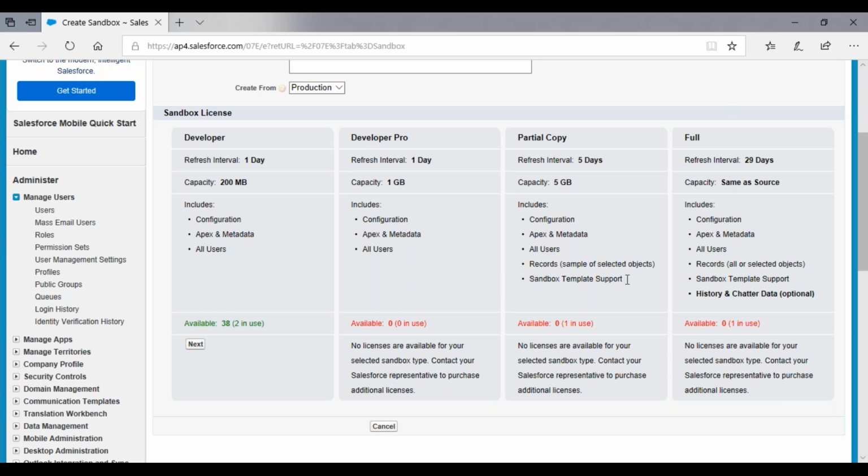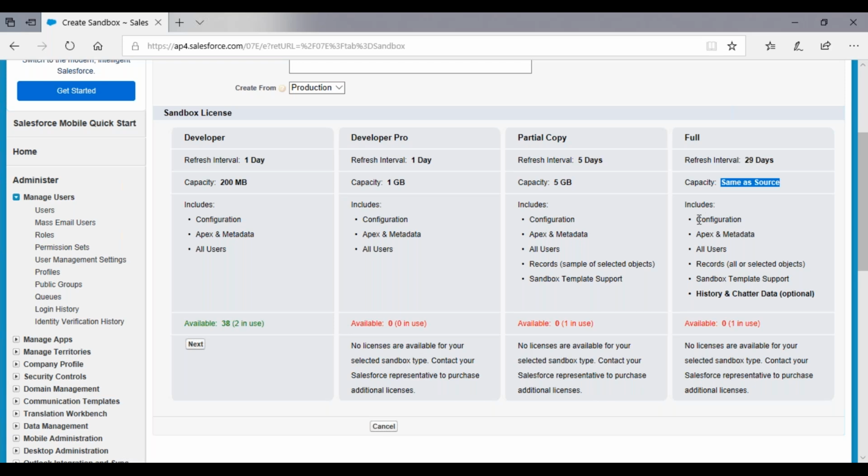In that sandbox template, you specify which items to copy into this sandbox. In the full copy sandbox, if your production capacity is 100 GB, the full copy sandbox capacity is also 100 GB.